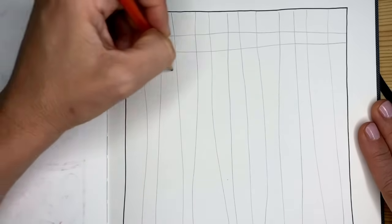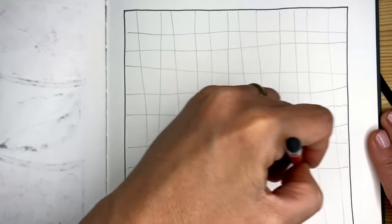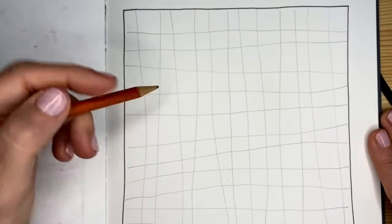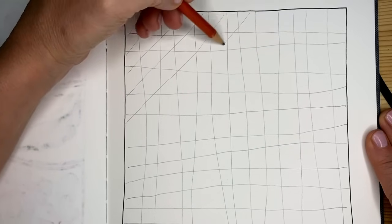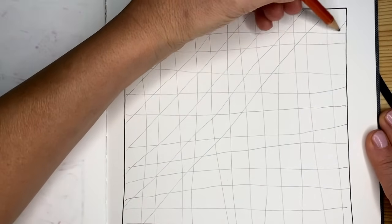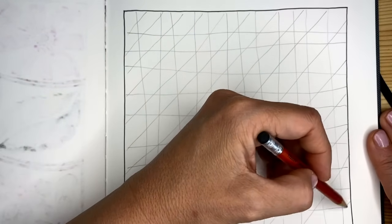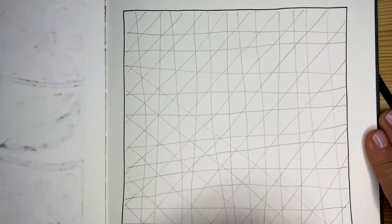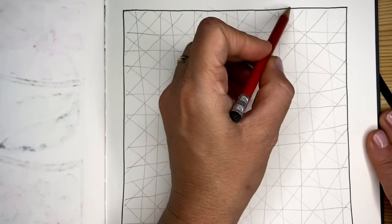Once again, not straight. We go pretty quickly so we don't think too much. And so we are setting basically the background of our pattern. We do the same with diagonal lines. And we keep going all the way. And other side. So we go with the same diagonal lines. We have a nice, busy grid in the background.